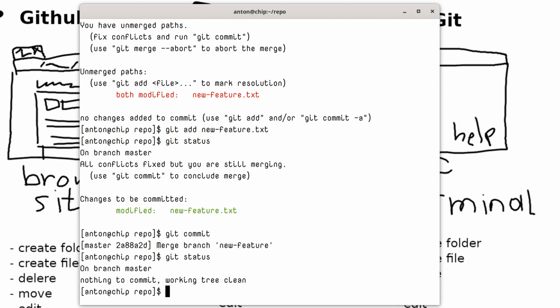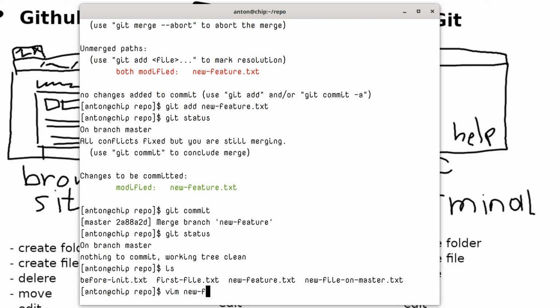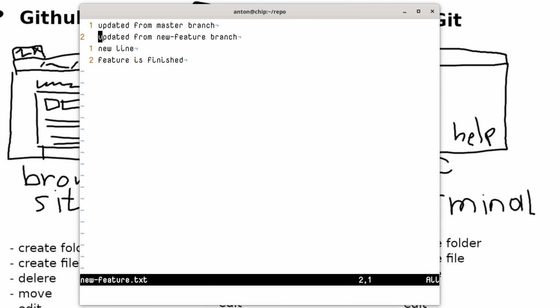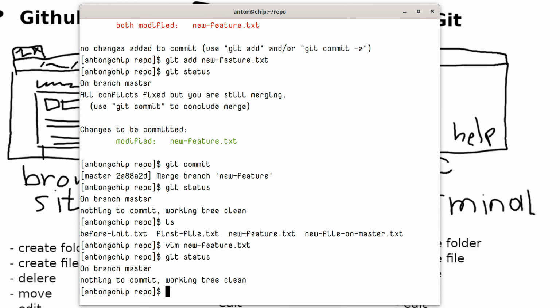We save it, and now we have this new feature file with the content that we just resolved from the conflict. So okay, this is about it. This is what I was expecting to talk about today.